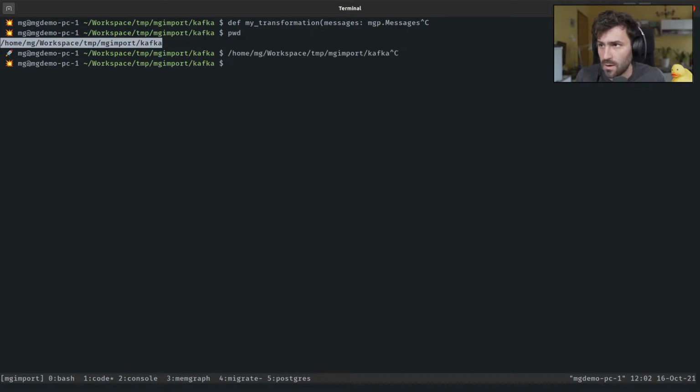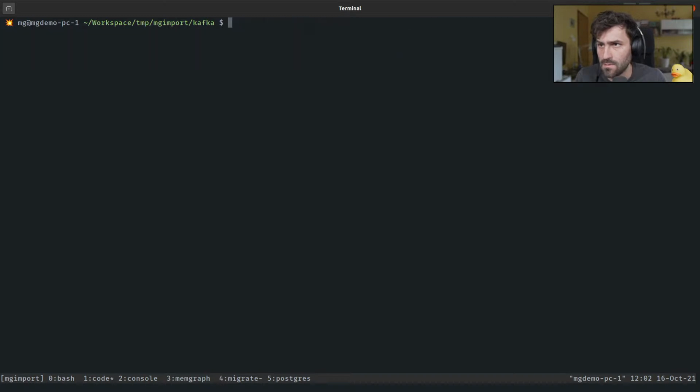Okay. I have that in the clipboard. What else do I need? Bunch of stuff, but let's do one by one. So Memgraph is now here.